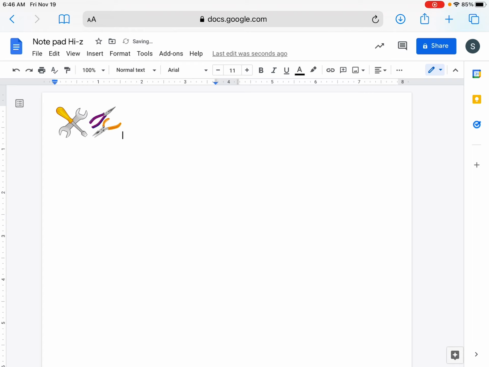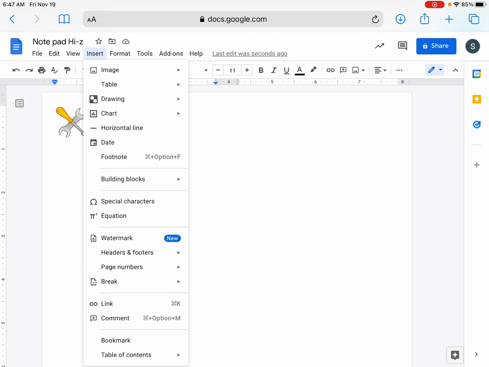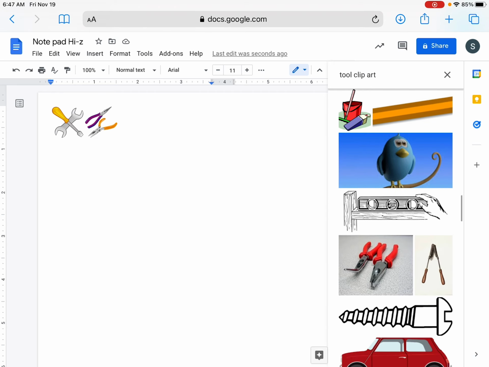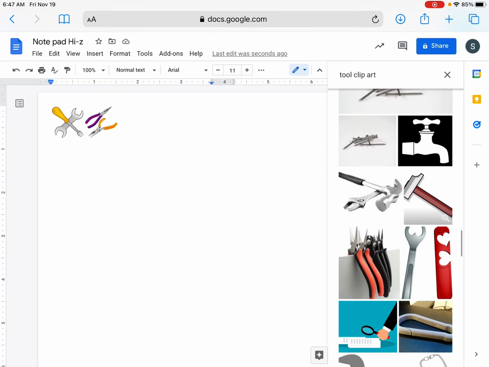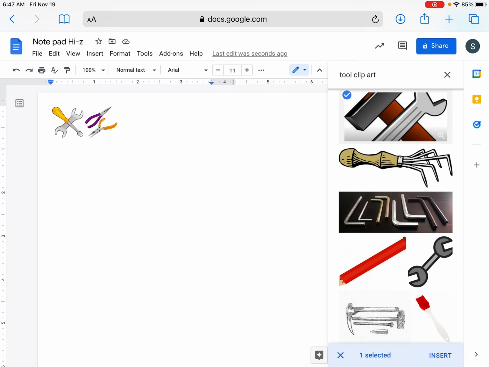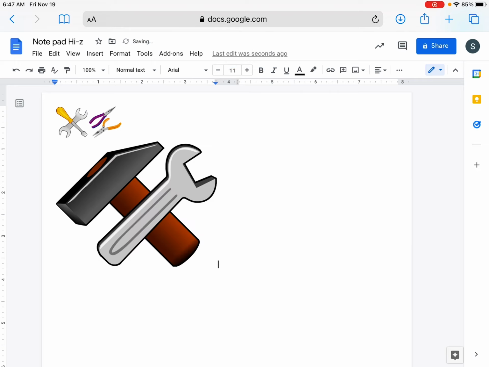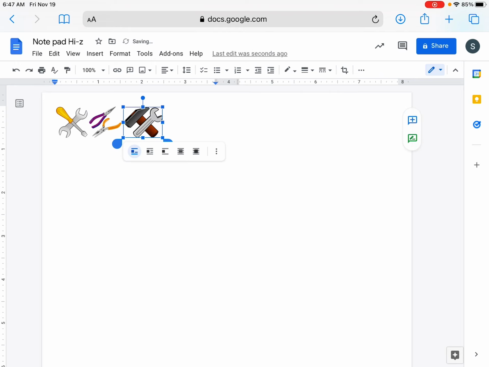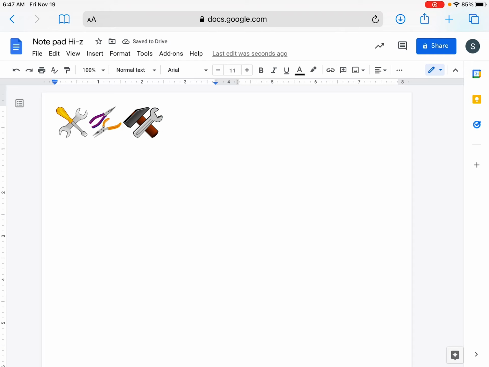When you do this, make sure that your images are roughly around the same size. Otherwise it tends to get a little bit blotchy and it's harder to see. So you want to keep them roughly around the same size. All right, one more. We'll go ahead, as I'm looking, we'll go with this one. All right, insert. Click on it, adjust the size. And now that I look at that, I can click off the screen and you can see that they are roughly all the same size.